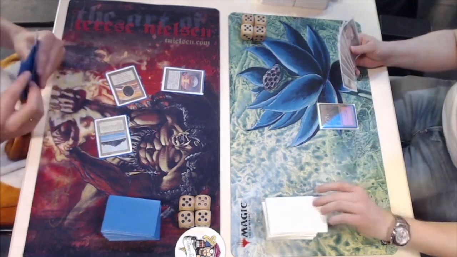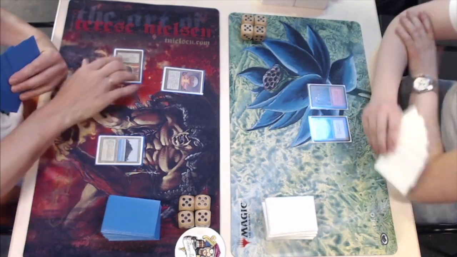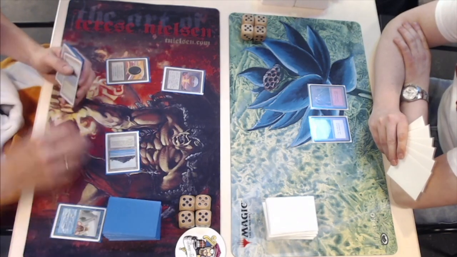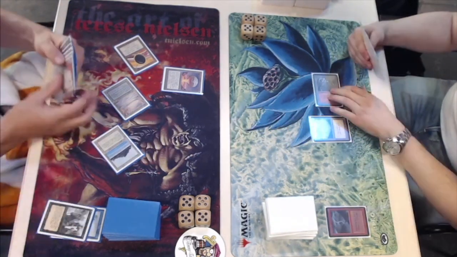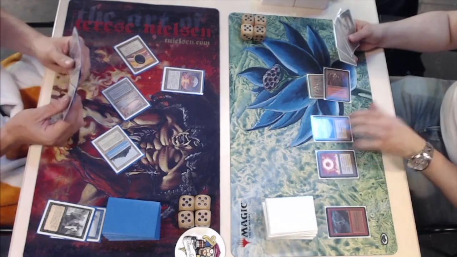Ooh, look at Gideon go there. Mox Jet, Tropical Island into a Chaos Orb. So that is a good start for him. No Disenchant, it seems, from Peter. Of course, he can still cast it on activation. Whoa! Ancestral Recall. Gideon is off to the races, and there is a Black Knight and a quick Bolt on the Black Knight. But what a start here for Gideon.